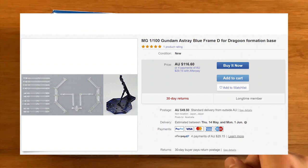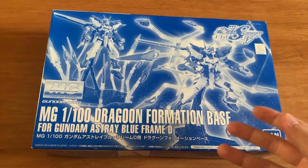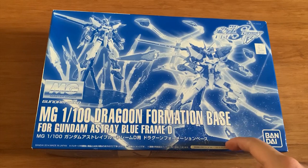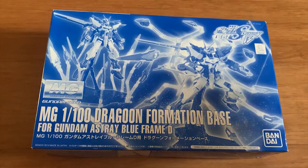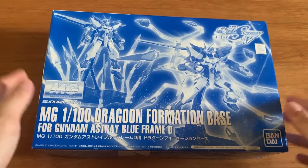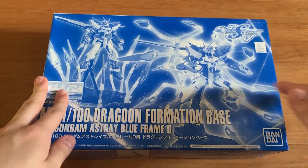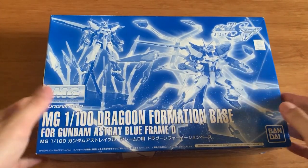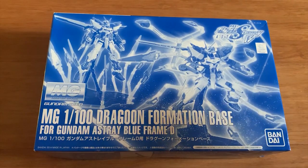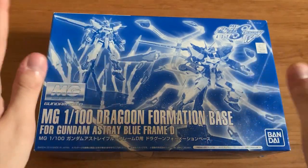If you're trying to get this formation base right now, I got it from a shop that is pretty friendly to me. I got this for around 250 HKD, something like that. So I'm pretty happy about that. I got this one so I don't have to go into the internet and search for a long time just to find a good price, and then let my blue frame have a display base with this kind of awesome effects right here.